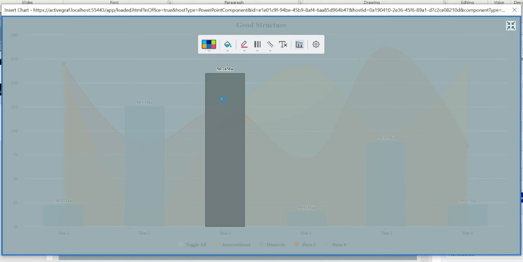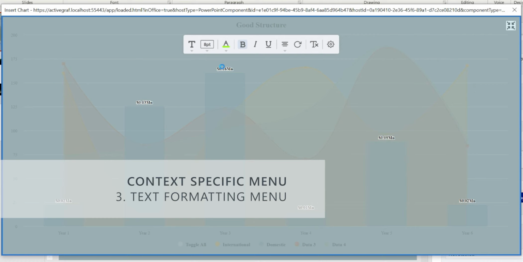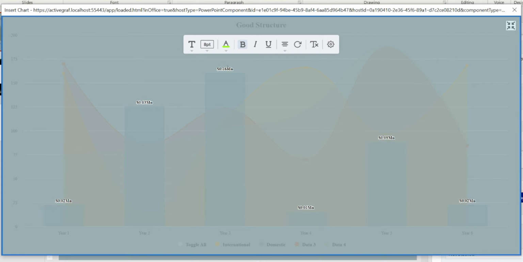So I've double clicked on this. Now, if I wanted to rejoin the formatting of this single point with the formatting of the series, all I need to do is click, again, the Reset Formatting button. I can do the same by clicking on the numbers. So you see I click once, and it shows the whole series of data labels. If I click on it twice, it's just that data label that is shown.